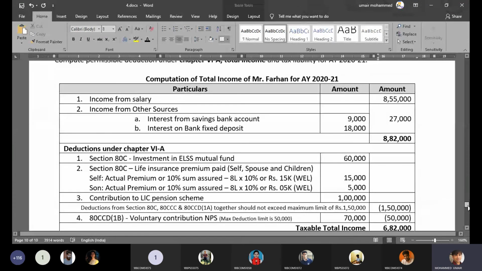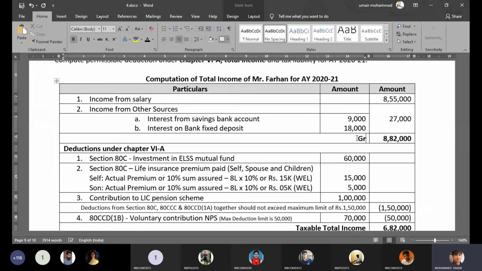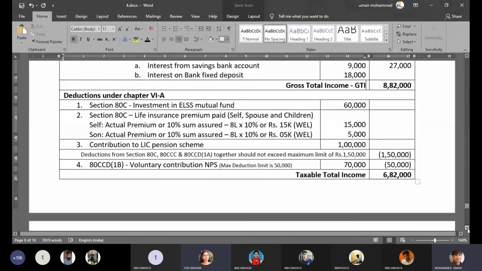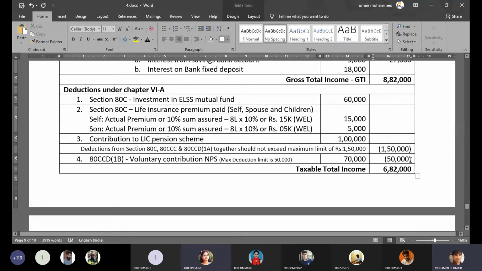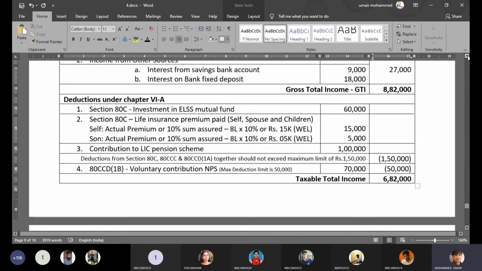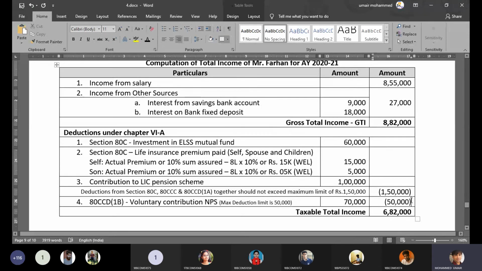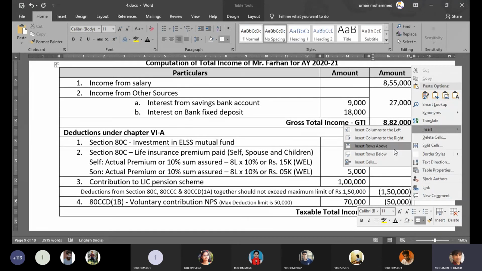So first calculate gross total income. Sir? Excuse me, sir. Go on, please. Sir, interest from savings bank deduction under 80TTA, we haven't taken it. What a grave mistake we have made. So if we apply interest under 80TTA, then our entire calculation would change, isn't it? Okay, but let's do it. Nobody bothered to remind me. Good that you reminded me.